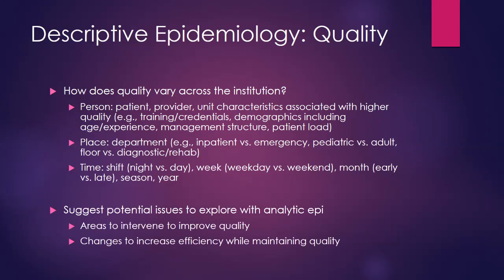So just as we talked about with general epidemiology approaches, these descriptive data might suggest some issues that we could explore with more analytic approaches. So this could be areas that we might want to intervene to try to improve quality, or it could be that we might see some areas where we might be able to increase efficiency while maintaining quality based on these descriptive epidemiologic data.